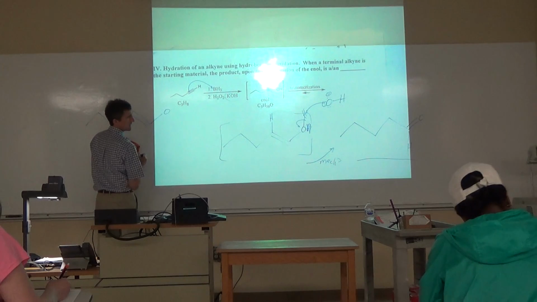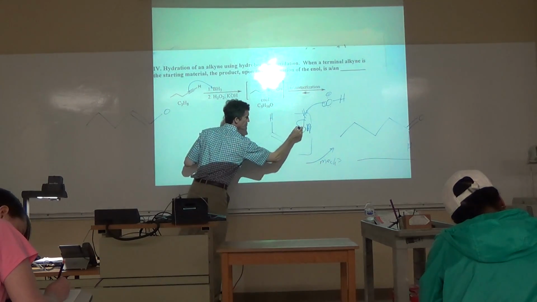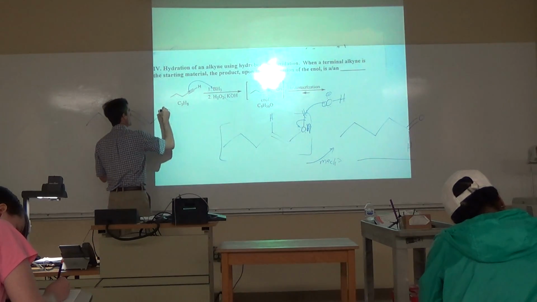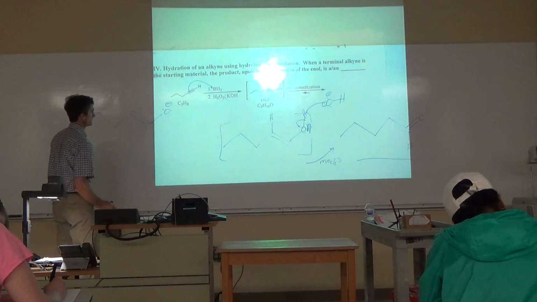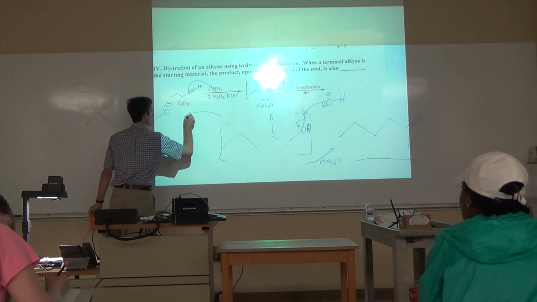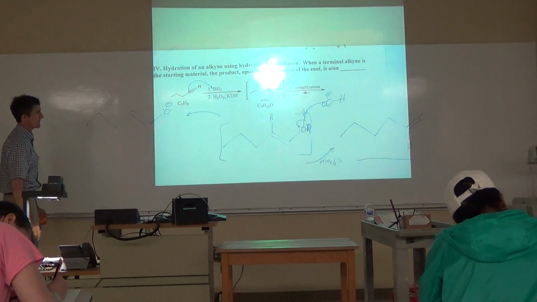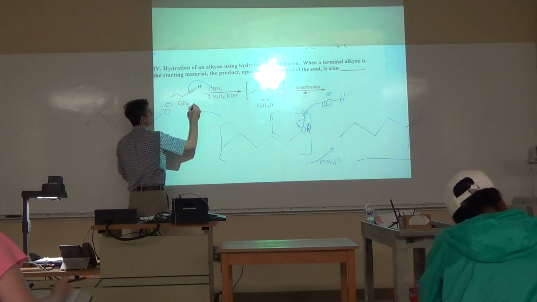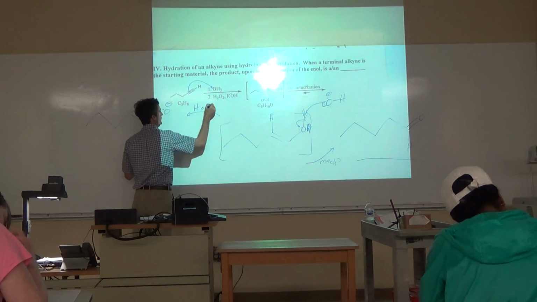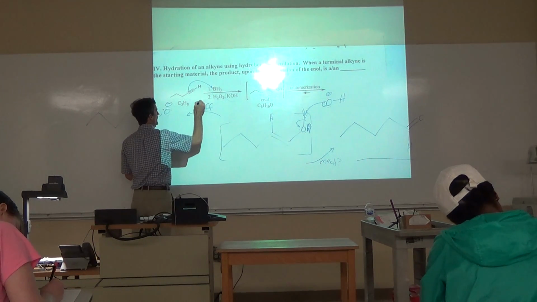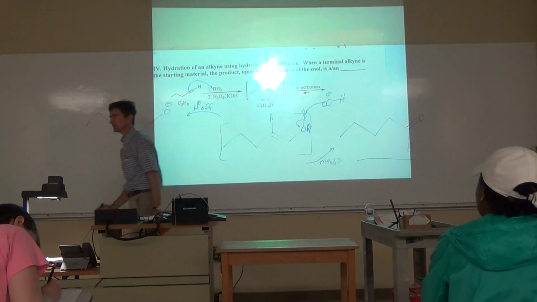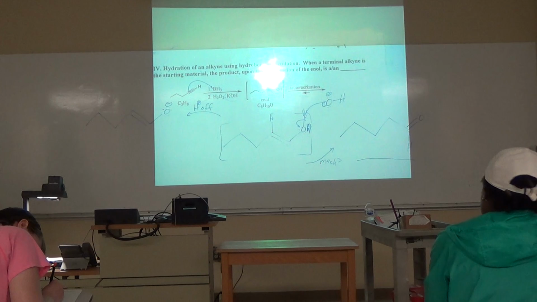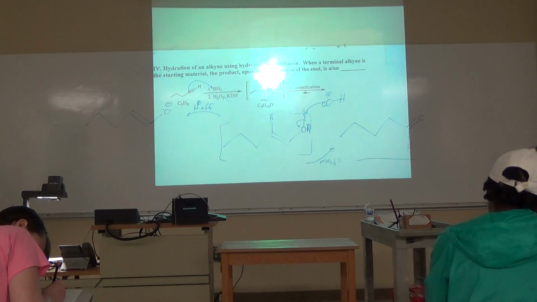O. How many lone pairs on the oxygen now? There's 2. And the charge? Negative. Yes, negative. So we just did H off, proton off. You can actually call it H plus off because we treated that as an H plus. We didn't take the electrons, just the H nucleus. The H nucleus is positive.